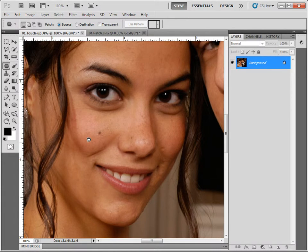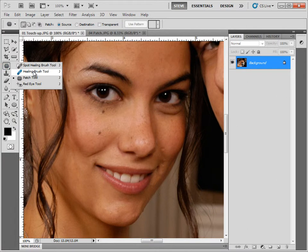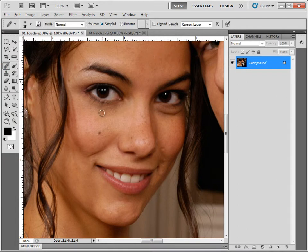The whole key to this patch tool: number one, once you select the part you want to replace, you have to make sure somewhere in the image there's enough good area to move that selection to. Draw the selection as tight as you can around the area you're trying to get rid of, but leave a little bit of padding between that area and the edge of your selection. With my cursor on top of the selection, I click and drag it down to a good area. If you pick up something you don't want, you can use the healing brush to clean that up.